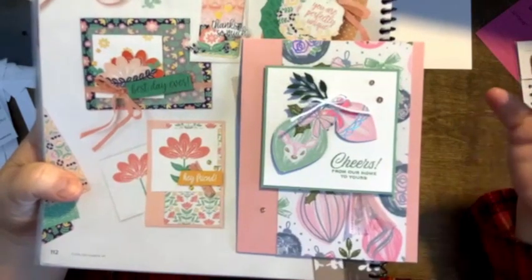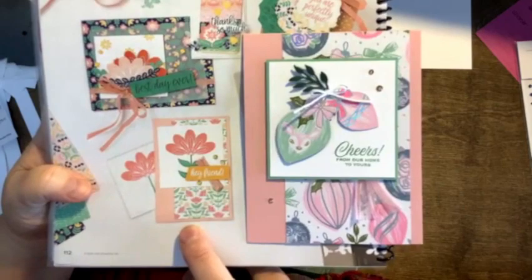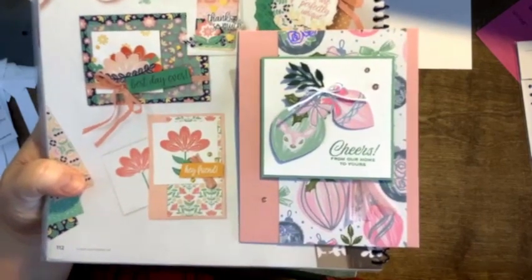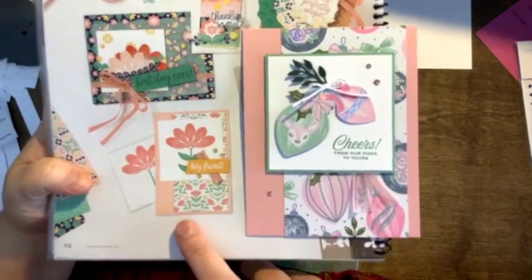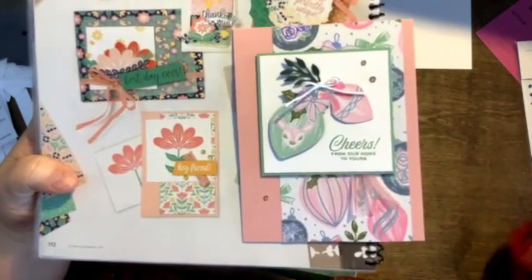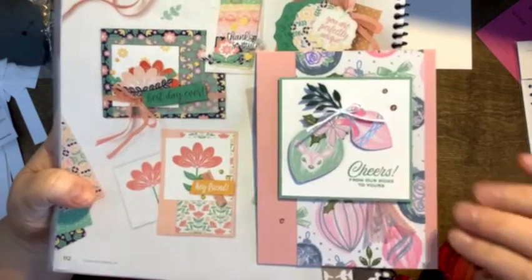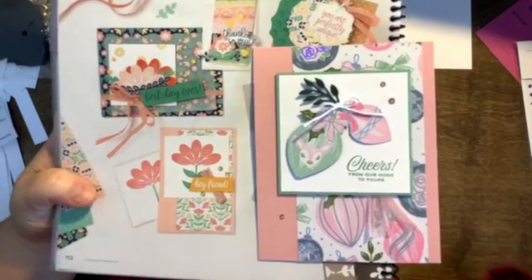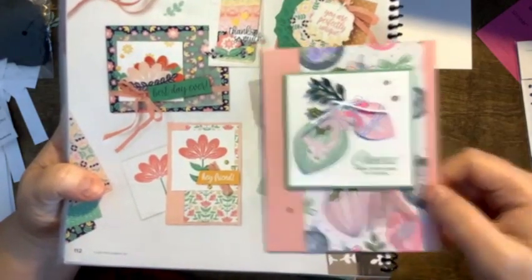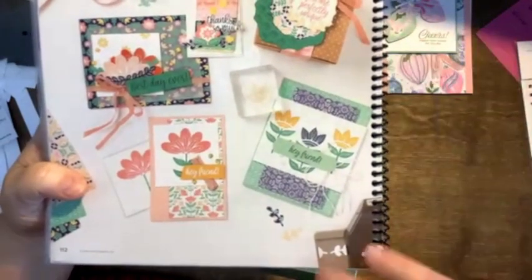I've copied the sketch as much as anybody needs to, because while you can copy it exactly, if you do, you should really give credit to the Stampin' Up! design artists who made this. We know this was a Stampin' Up! design card, so you should note that your card was inspired by it. So this was the first card I made. While I was trying to come up with ideas, something else popped into my head — get the juices flowing — and instantly a different card came to mind.